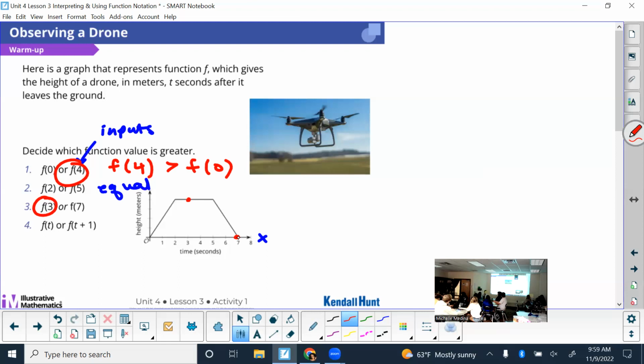Most of you chose F of t plus 1, which I can see why you chose that. This one kind of just depends. It depends what t is. If this was a linear function, like the graph continued to increase as we went on, then yeah, I would agree that t plus 1 for sure would be greater. But in this one, it depends because we had it increasing, staying the same, and decreasing. If I plug in F of 3, that would be greater. If I plug in F of 7, it might not be. So the answer is it depends what t is.